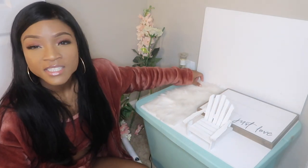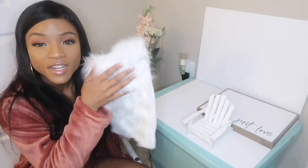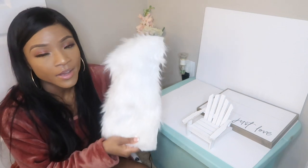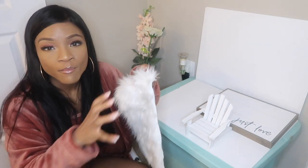As you can see, I have a nice cute little slab of fur here that I use for my product photos. You can get this from Hobby Lobby. They're always having 40% off, so definitely take advantage of that sale. You don't need too much, especially with photography photos. You're only going to be taking a limited amount of pictures, so you don't need that many yards.